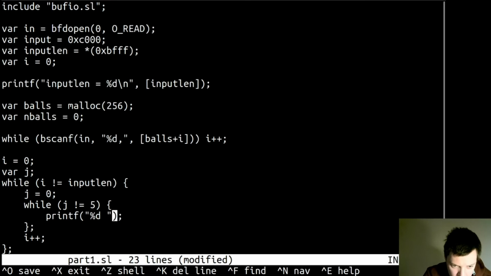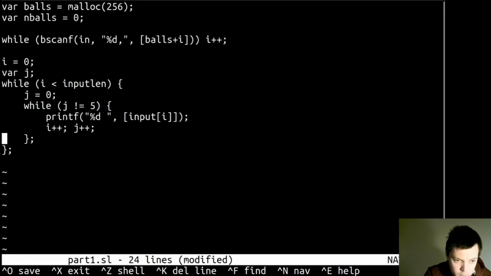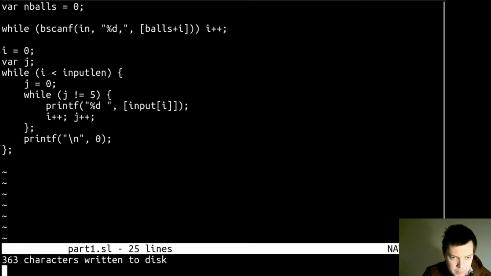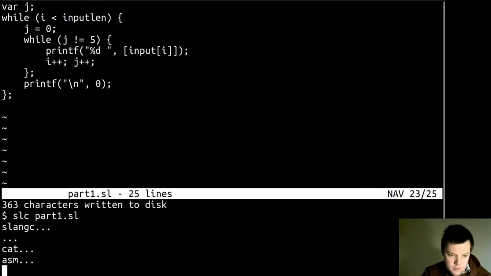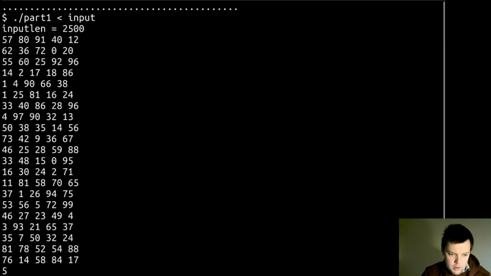So I'm just going to print out the numbers. So this would be input I plus plus, j plus plus. So that will just check that we're reading the input properly. Great, well, it looks like it's worked.